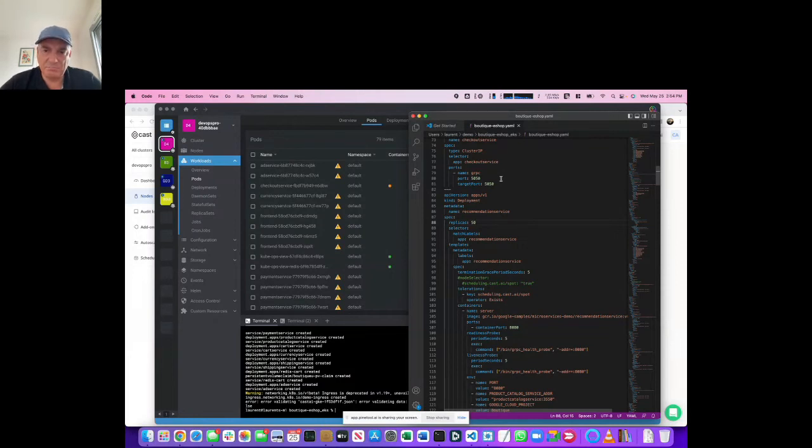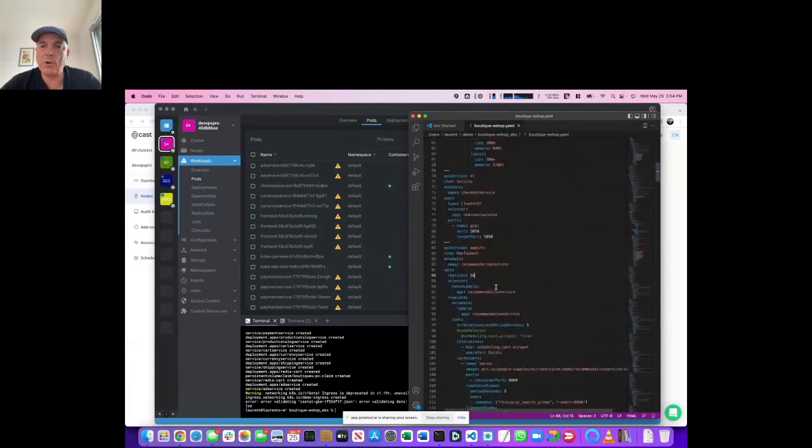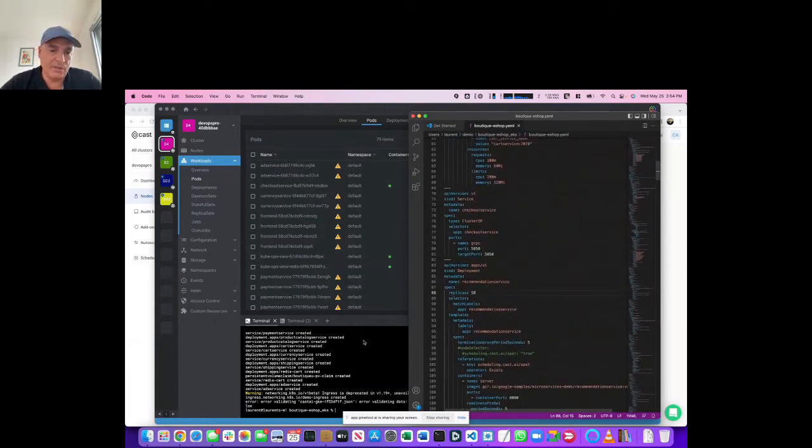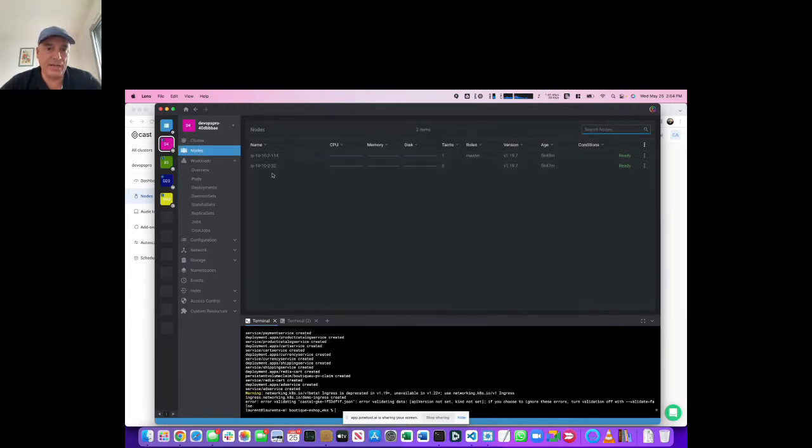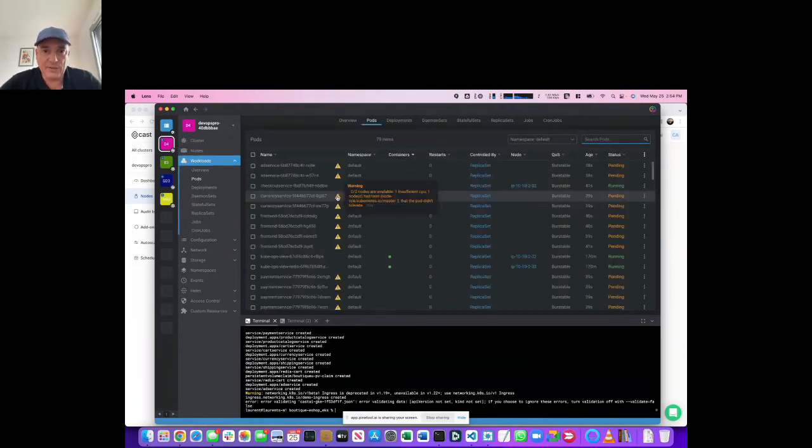This has a 50 replica, but there are many, many different pods, many different workloads that have been deployed for this application. It has deployed now, so the kubectl was finished. And what this means is there are so many pods that I actually don't have enough space to run this. Remember, I have only my 2 nodes. They are on AWS right now. And I have a lot of pods that are unscheduled because they have no place to run. I need to add a new node to do this.